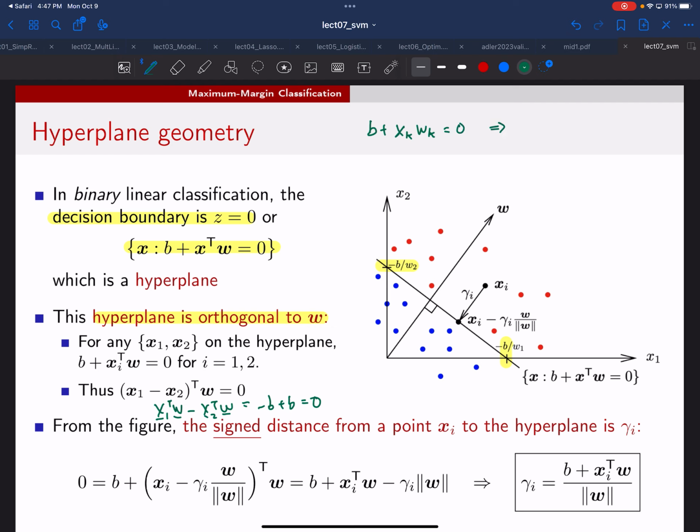And then you just have to rearrange this to find xk is minus b over wk. Okay. And this holds for any k. So it holds for this one when k is 2, or this one when k is 1, and so on. There are kind of strange cases where you can imagine if you tilted this whole thing so that the boundary was exactly parallel to one of the x's and it would never cross this one. What do you think? How could you reflect that in the coefficients?